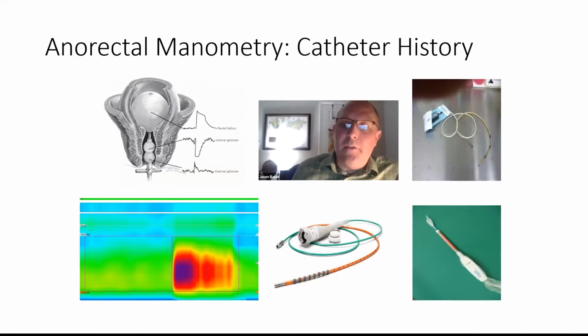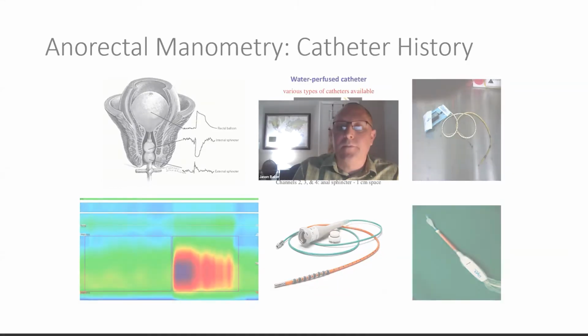Same with anorectal manometry. There have been many different catheters around over the years. As you see down the lower left hand, this is someone trying to squeeze. So really evaluating what's occurring in the anorectum, basically during constipation and fecal incontinence and anal pain. And there are many different modes for how to do that, what you want to invest in.